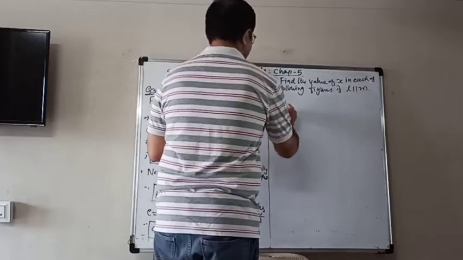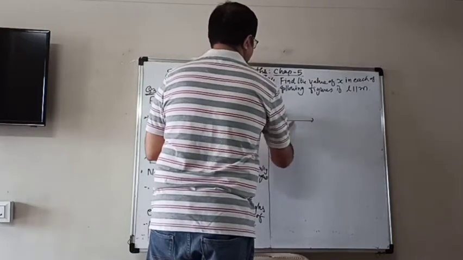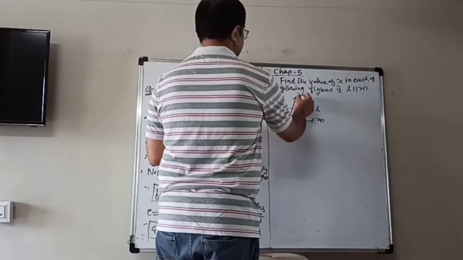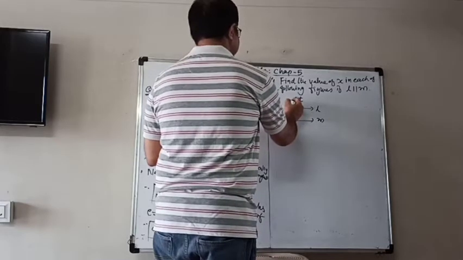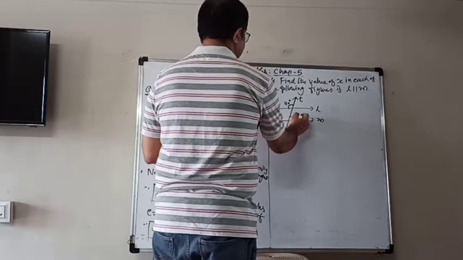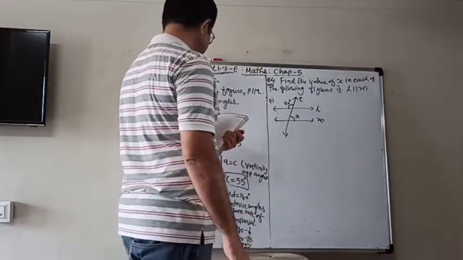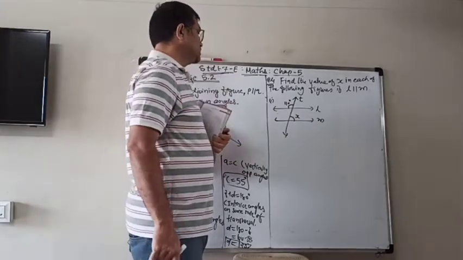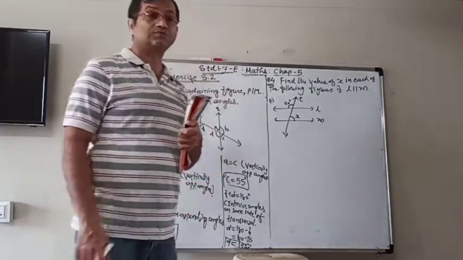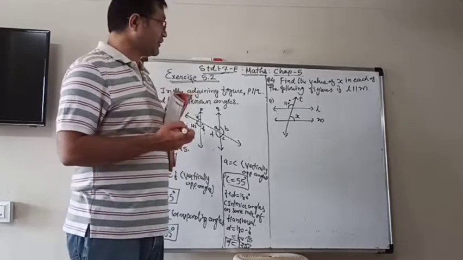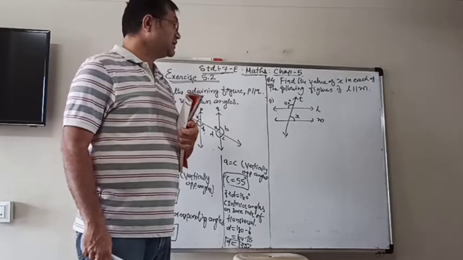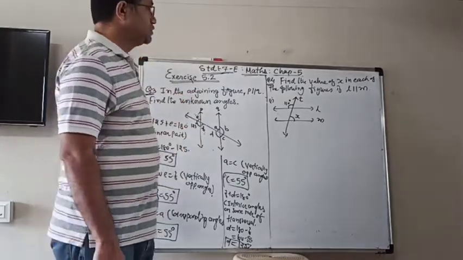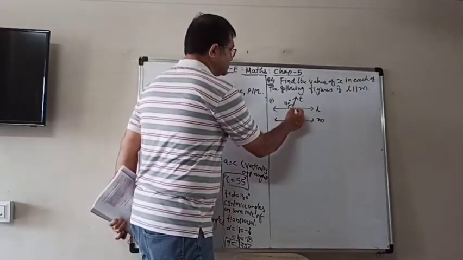Let's see the first figure. Here L and M are parallel lines, and a transversal T, such that this angle is given as 110 degrees. And we have to find X here. Now we cannot directly find it, because they don't make any pair. So now what to do? We cannot directly find the value of X, but we will need to find some other angles such that we can use any of the properties that we learned. So one thing is that I'm going to call this angle 1.